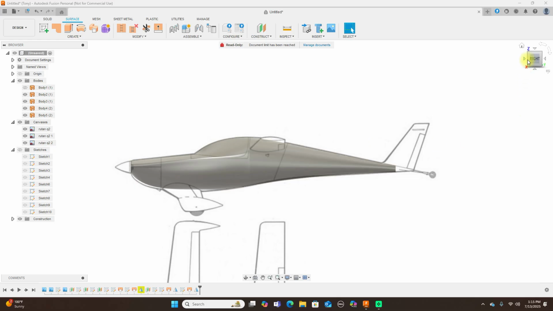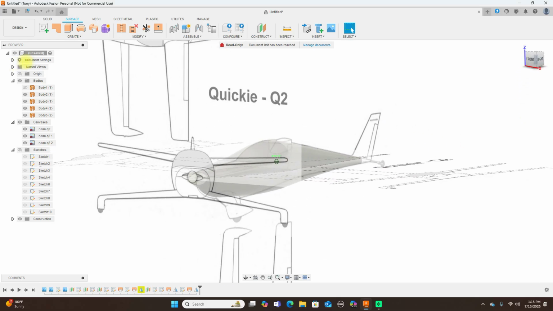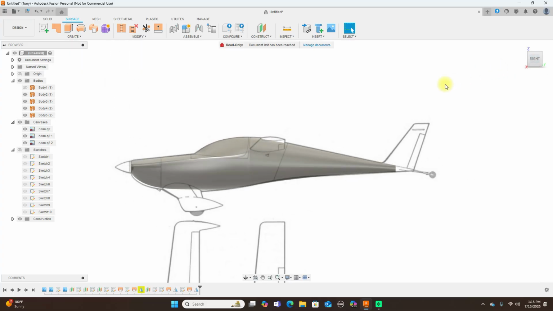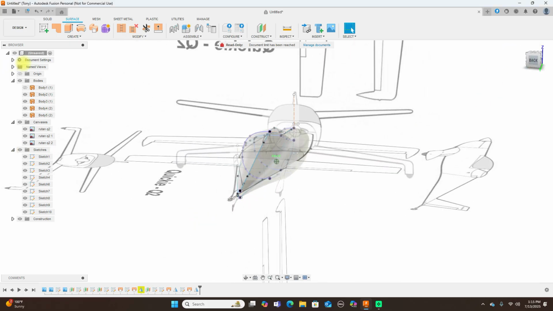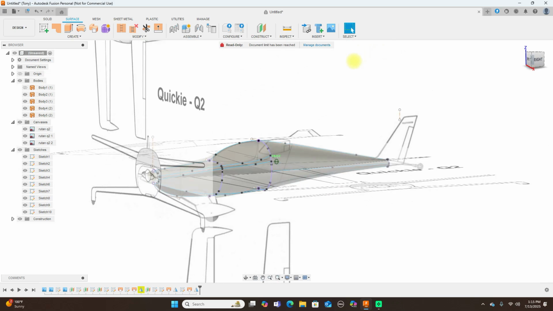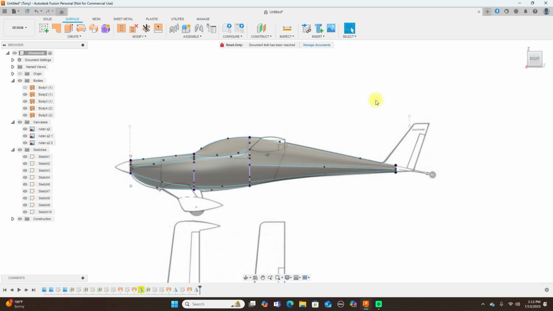And there's nothing wrong with surface modeling this. It's just more work if you do that. I think this would be a lot easier to do with a form. So what I'm going to do here is show you guys how to do this with a form. But I did this, surface modeling this here at first. But I'll show you guys how to do this with a form. So let's go ahead and get started here.